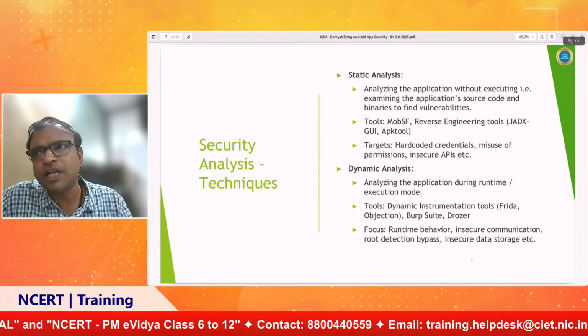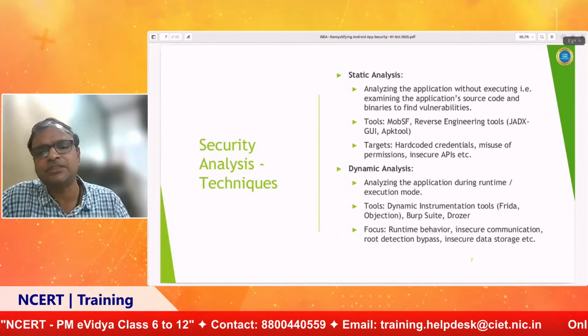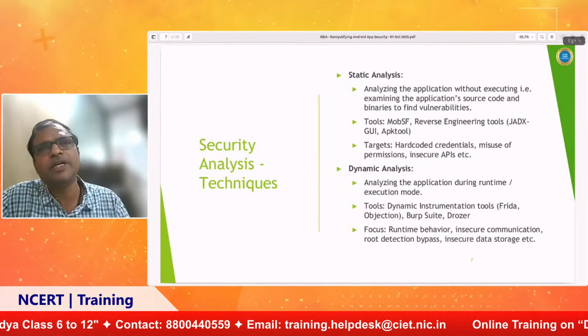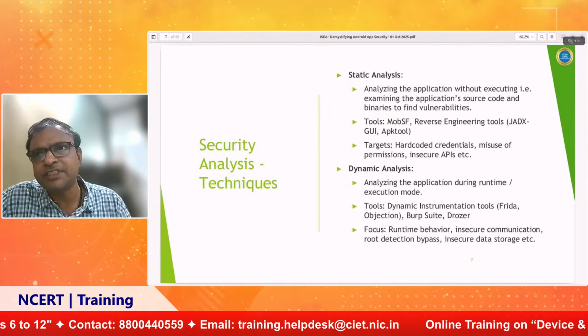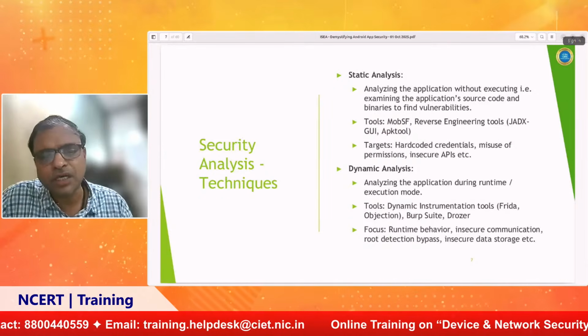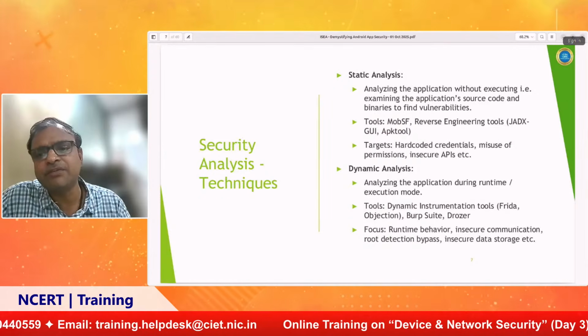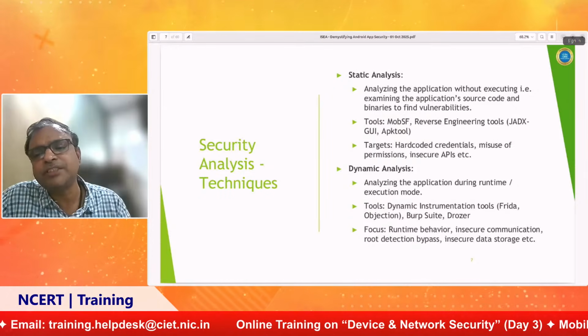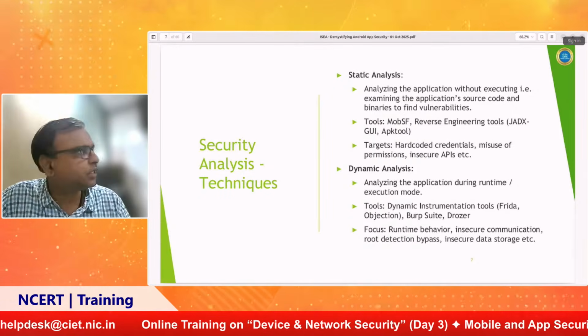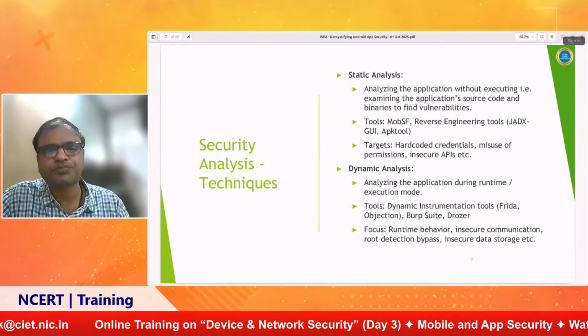All these aspects will be covered as part of dynamic analysis. The tools that we will use are Burp Suite for intercepting the traffic, Frida, which is a dynamic instrumentation tool, or Drozer. The focus would be to check the runtime behavior, insecure communication between the client and server, root detection bypass, and insecure data storage.